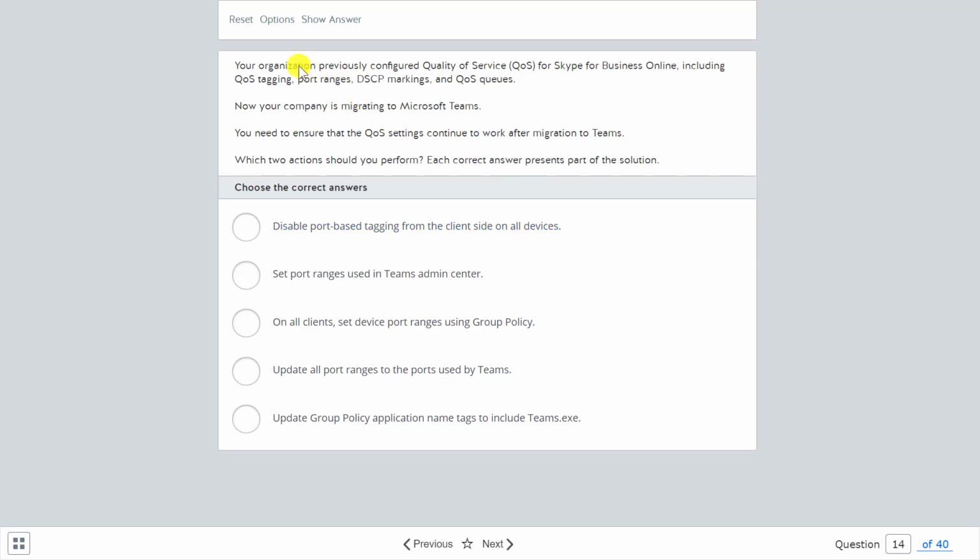As we can see here, you're planning to start using quality of service within your organization, and it included different types of information. As you can see within the answers here, one of the methods is to set the port range within the admin center.